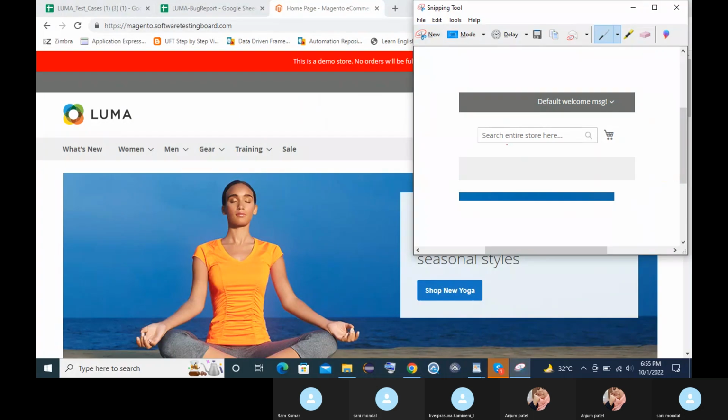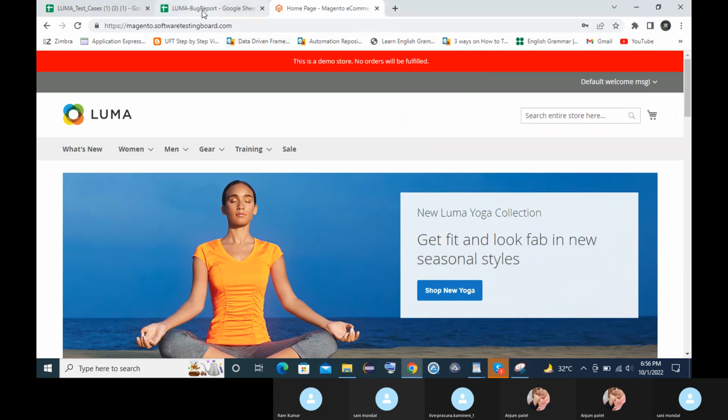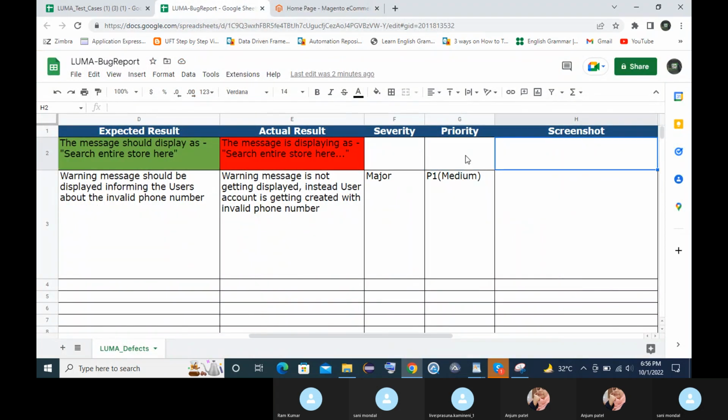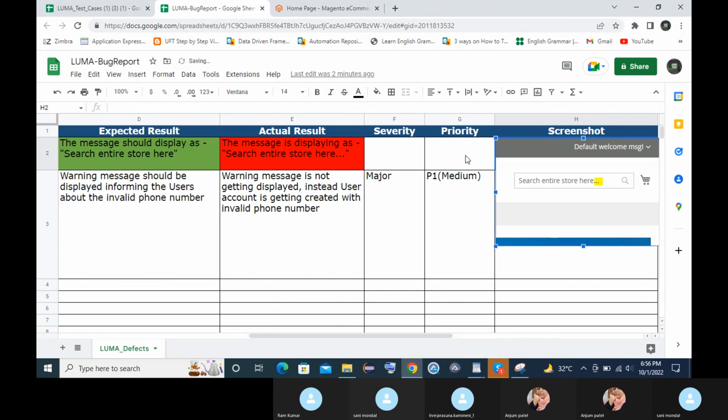This is the place where you are getting the defect. This is all we do when we are in a company also. Whenever you are raising any defect, you have to attach a screenshot as evidence. Like you have found this defect, so you have to attach evidence.